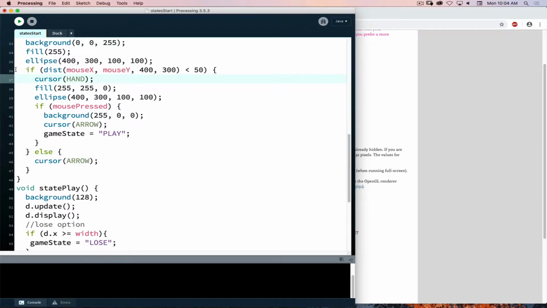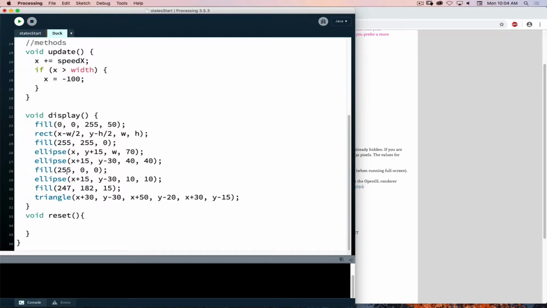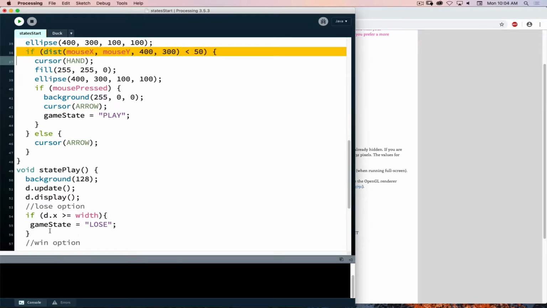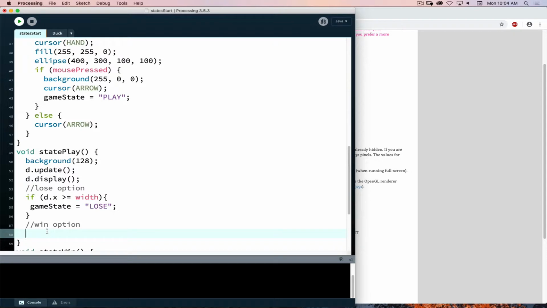But we can start out and add in pieces where we can find out, hey, have I overlapped the duck? If so, change my cursor to a hand. And we're also going to find some limitations using circle-based collision at this point. Because the duck, I do have a rectangle that sits in the background that shows us kind of where that duck exists on screen. So, working with that kind of option.